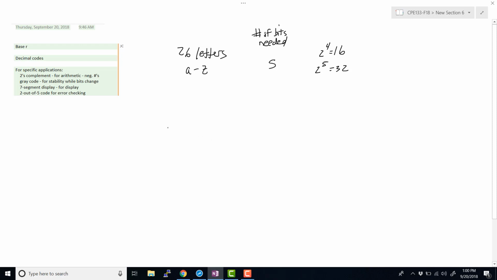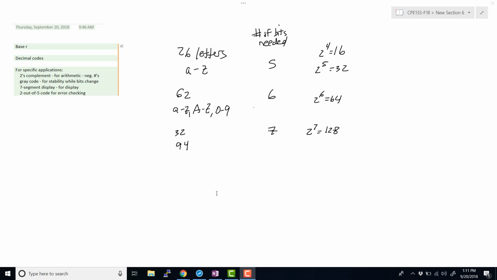Okay, now let's say I wanted to include also uppercase letters and numbers. So in total, this would be 62 alphanumeric characters: lowercase a to z, capital A to Z, and 0 to 9. How many bits do I need for this? Well, 2 to the 6 is 64. So I'm okay with adding one more bit and I can take care of all those characters. Now let's say I add one more bit, 2 to the 7, which gives me 128. And so if I keep adding on to the lowercase, uppercase, numbers, also the other symbols, 32 symbols, that gets me to 94 characters. So 7 bits works for that. Okay, so with 7 bits, we can actually represent quite a few alphanumeric characters.